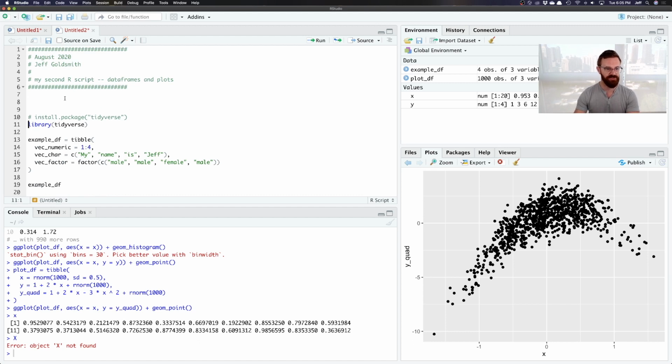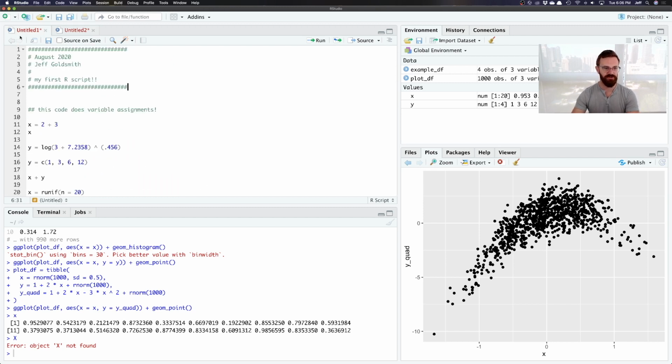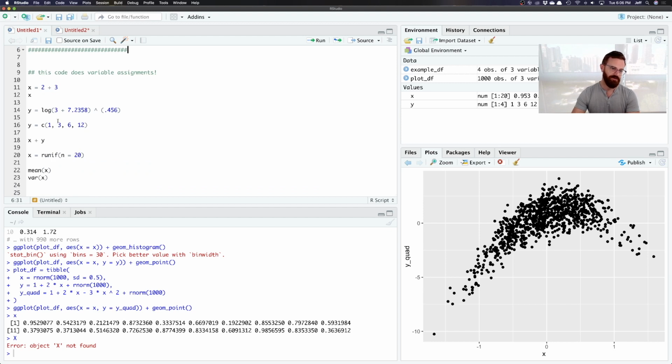Let me add a comment here just to be clear: first example data frame. And I've got comments explaining what these lines of code are intended to do. Both of those I think are a little bit clear.